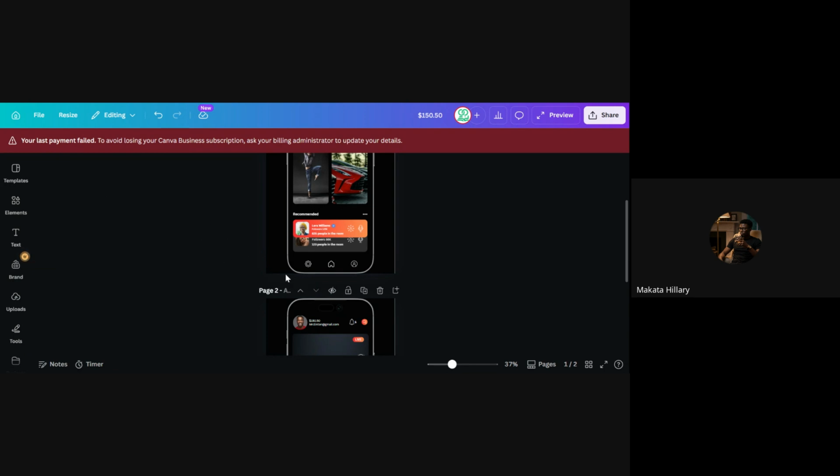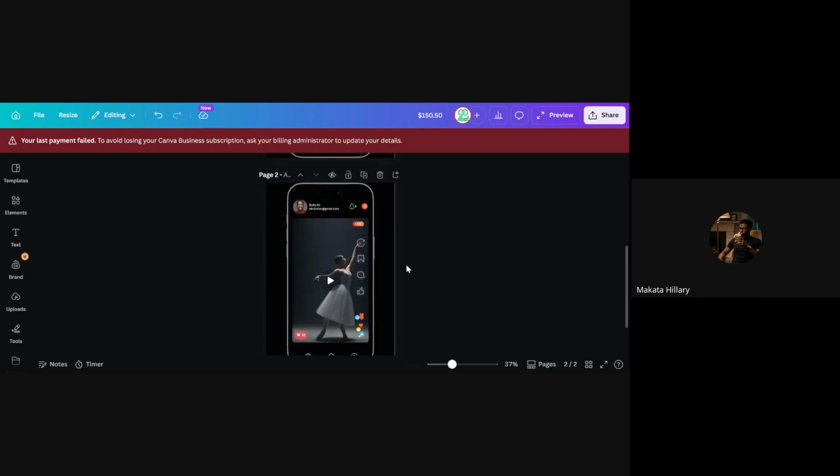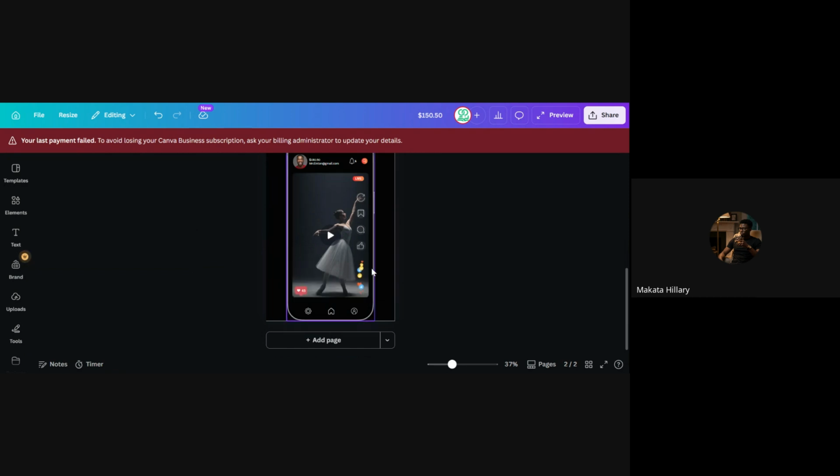If you're working on a UI design, you might have up to 50 pages, 50 designs. This is page 1, this is page 2. You duplicate this again, you add another page, you duplicate again, add another page. Before you know it, you have like 50 pages. That's why it's a full-time job. So UI designers, it's actually a full-time job.